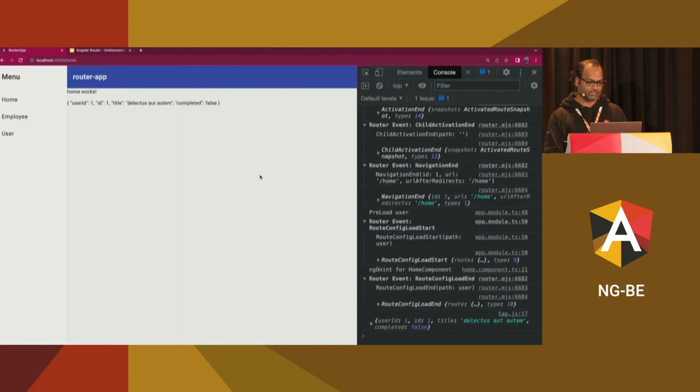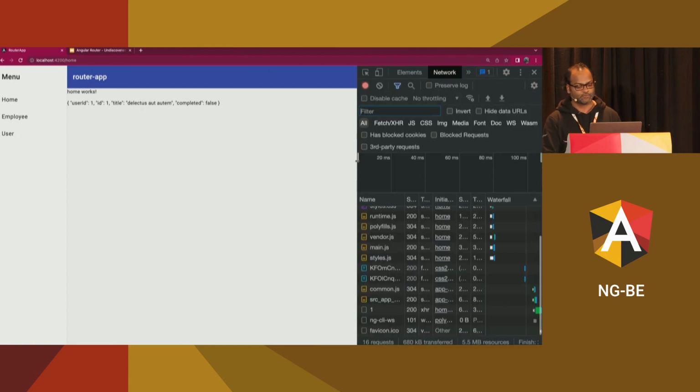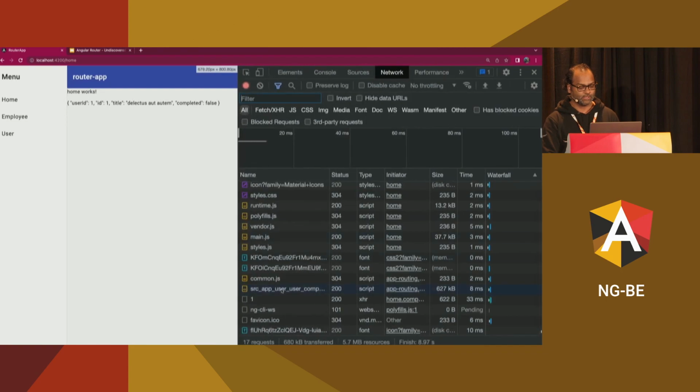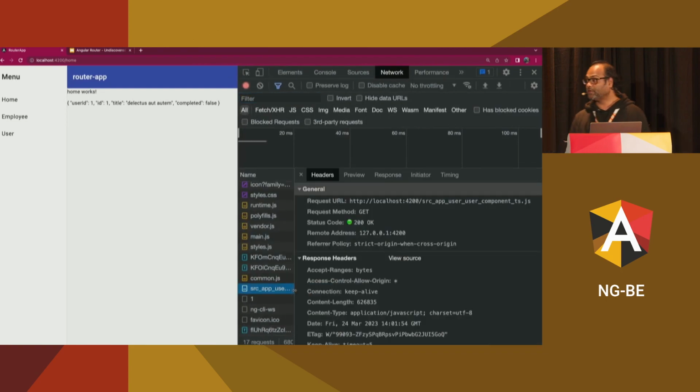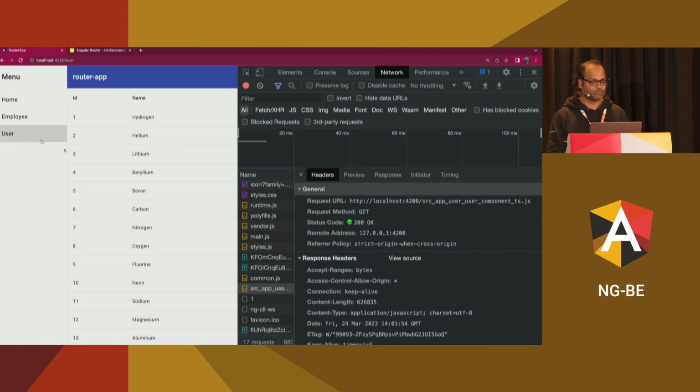Let's go ahead and see it in action. So how you can verify if it is preloaded? Of course, you can go to network tab, right? And you can see this user component. It's preloaded for me. So as a user, I don't have to wait because this is already preloaded, and I can just now go to this component, and it's already preloaded for me, and it's available.